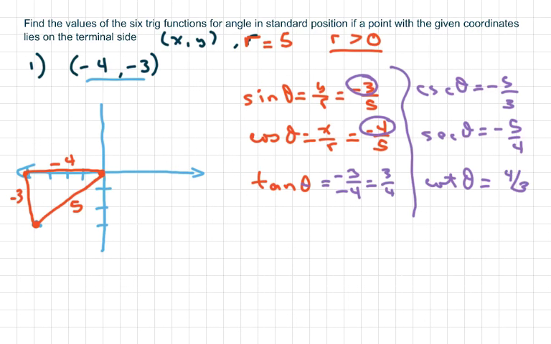Okay? And next one we have -6, 6. You can draw this if you want to. We already know that x is negative and y is positive. That means it's in quadrant 2, but it's really not going to help. What we do need, though, is r. And this is not a triple. So here's your circle formula, or you can use the Pythagorean theorem. I would rather use this.